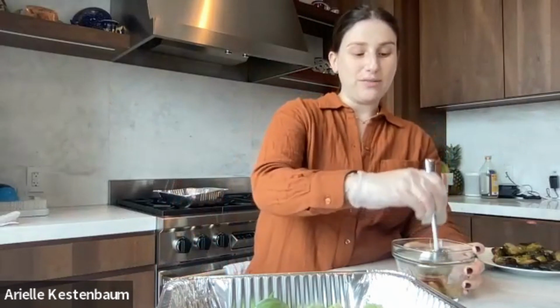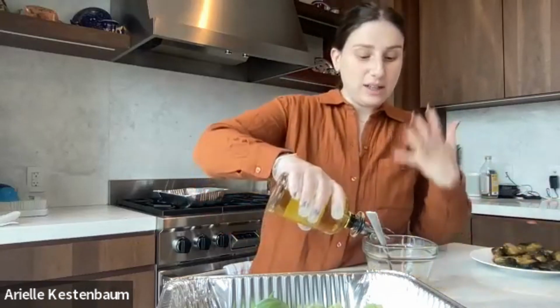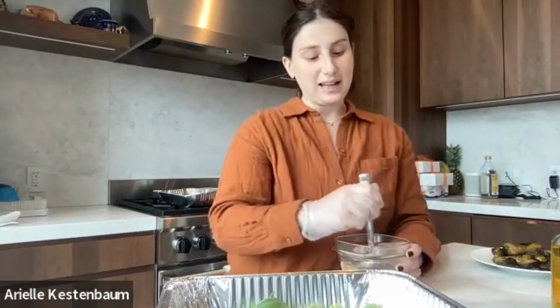It kind of offsets the miso. If you use the miso by itself, it has a taste that you feel like you need something sweet to offset that. And I don't know really how to say it better than that. That may not be the easiest way to explain it, but you just feel like you need something a little bit sweeter to offset some of that umami taste. So I think my go-to is maple syrup or honey. You can really use anything. You can also leave it out if you want. I just think it adds good flavor.